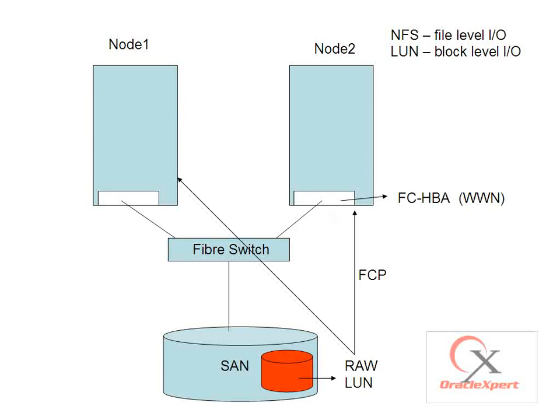iSCSI Initiator gives you a unique address. I said, if it's software, it provides you an IQN. If it's an iSCSI HBA, the IQN number is built into that HBA itself, which is hardware. In a similar way, in a fiber implementation, each host would have an FC HBA, Fibre Channel HBA, and the Fibre Channel HBA, like a MAC address, will also have its own unique address, which in this case is called a WWN number.